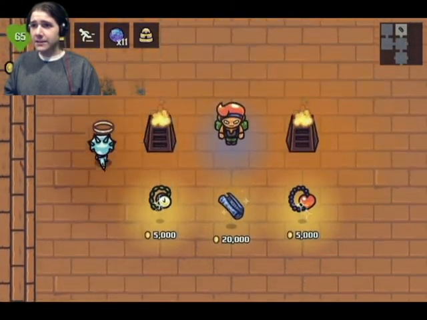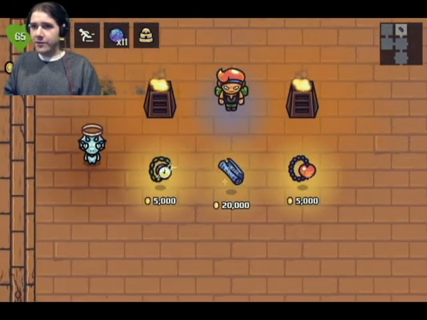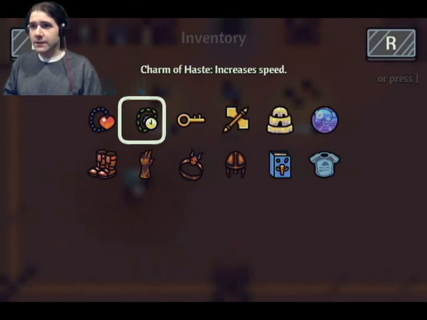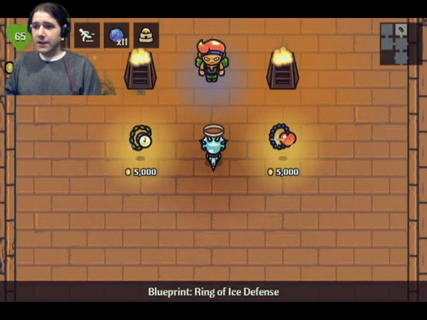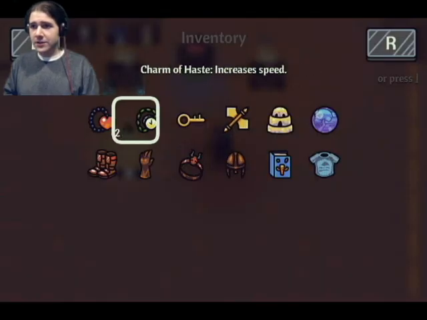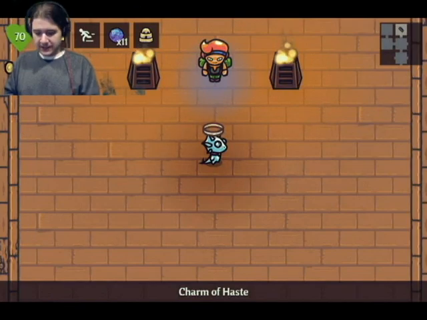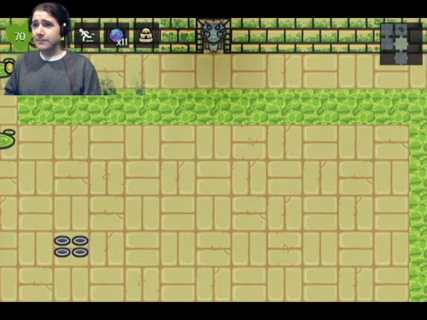I'm worried that pipe's gonna hit me, but it didn't, so good. Ooh, hey, that's a blueprint. Welcome! Buy a blueprint if you want to do that sort of thing. So, charms. How many charms can you have? Lucky charms! The Ring of Ice Defense. Okay, I bought another charm, and I'm allowed to wear another charm. So wait, what charm was this? Lucky charms! I guess you can get as many charms as you like. That's pretty cool.